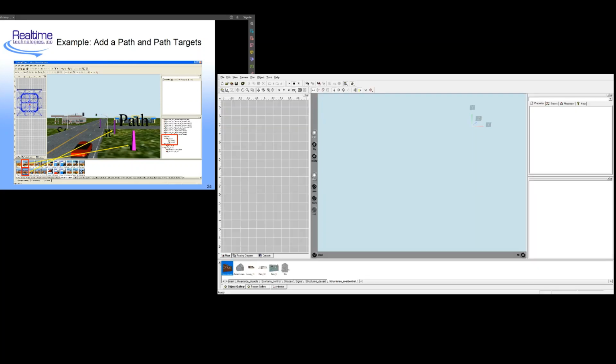So we can do that. I'm going to open SimCreator and then select File, Open, and open that Maxim Civilian model that we opened yesterday.